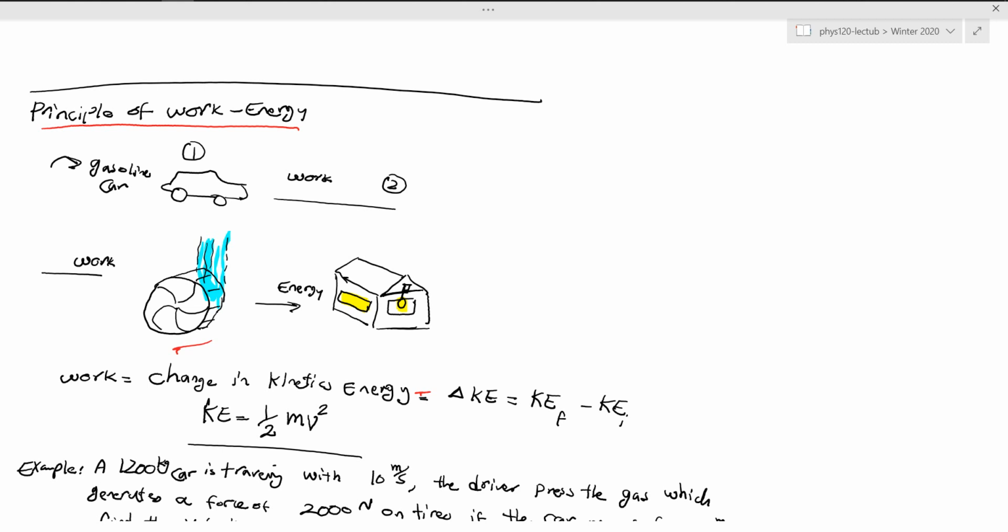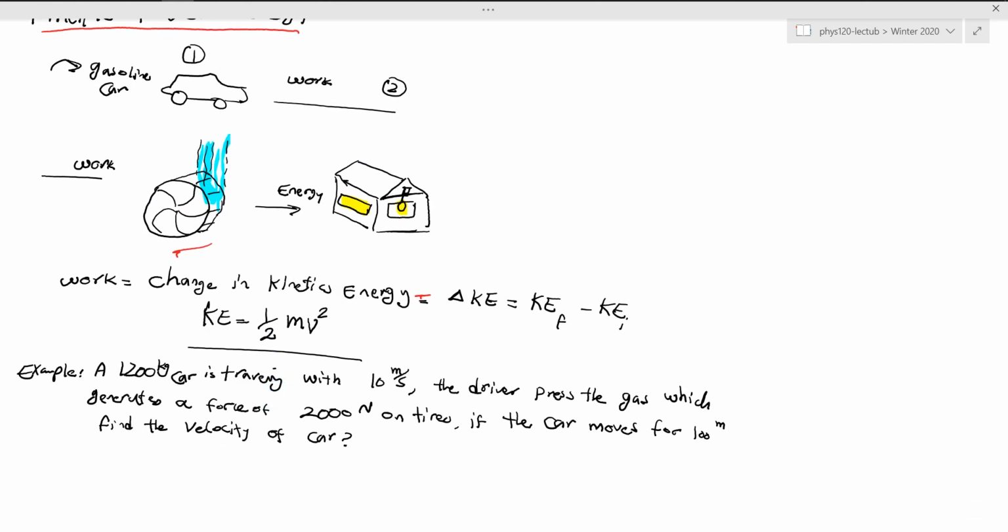Now how can I calculate work? We already know how to calculate work. If you know the work on one side, you can calculate the kinetic energy on the other side. Like for instance, if a car is moving and you increase the force, it speeds up. Because you are giving work to the object, its kinetic energy will increase. You can also have examples where the kinetic energy decreases, like due to friction. Due to work from friction, kinetic energy can reduce.